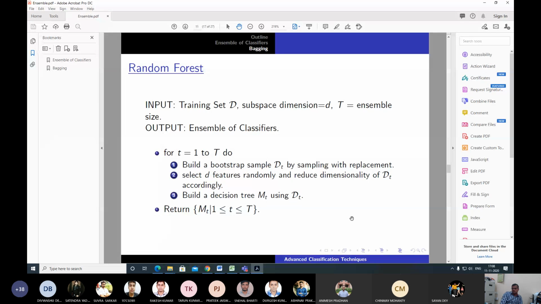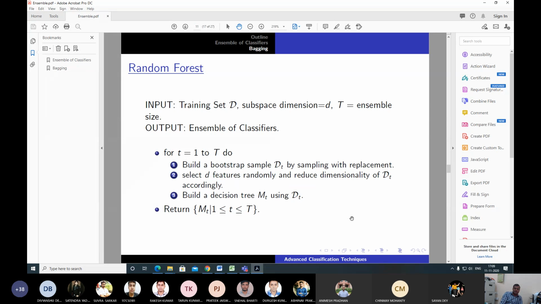Let's say what happens many times during an exam: you are good in mathematics, but you are not very good in some other subject. So you ask your friend who studies another subject, and then you finally sit together and solve the problem. Similarly here, while identifying the class label of the object, one classifier is good in a particular direction and another classifier is good elsewhere, because they are independent. If your friend is also good only in mathematics, then the other paper you might be weak.